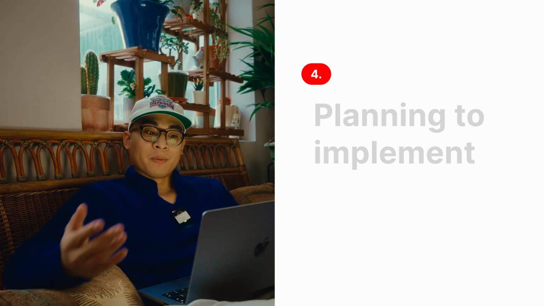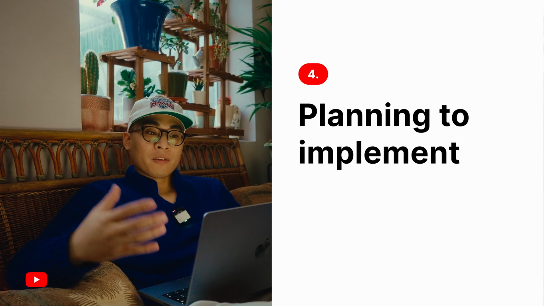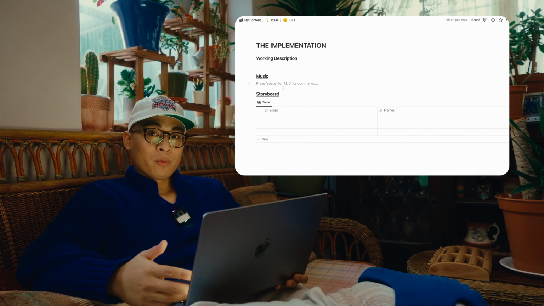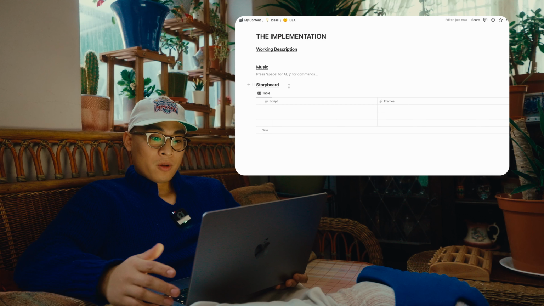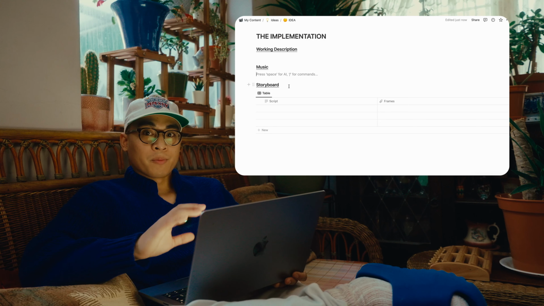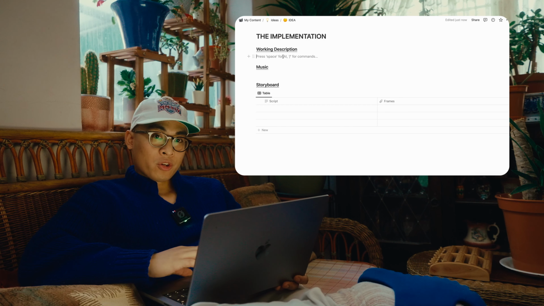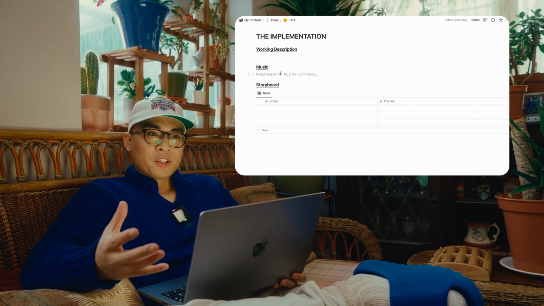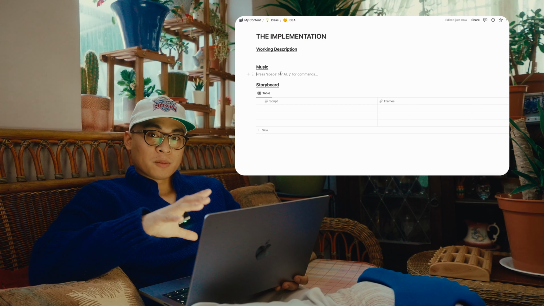And then we have the implementation. So this is for when I'm actually developing an idea, and typically that's when it's in progress. Sometimes I do fill this out when I've just opened it up and am creating it from new, but the majority of the time, this part doesn't get filled out until I'm in progress. So you have the final working description of the video. Of course, I rely a lot on my music in the background because I feel like music drives the emotion a lot when it comes to these videos, so I have a specific space for that.